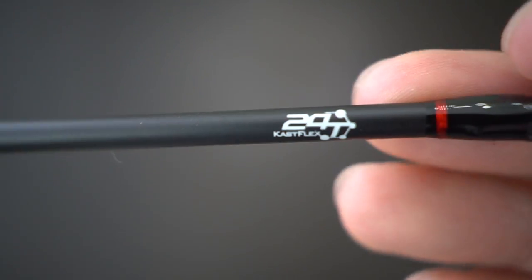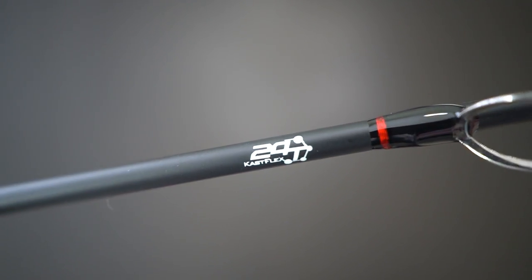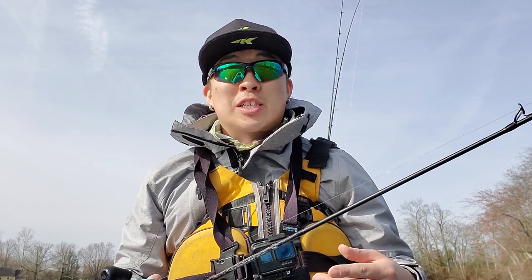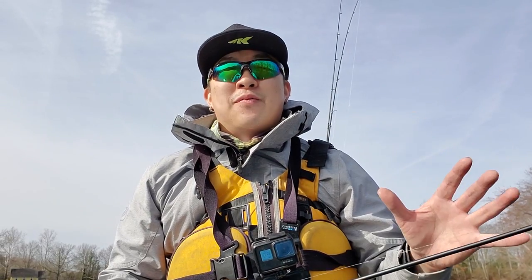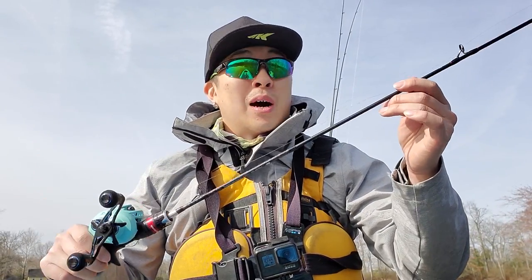This rod blank features the 24 ton cast flex technology, which basically means they use carbon fiber that wraps in multiple different directions, and also they use a specific nano resin that is super duper strong, super flexible. And since this specific resin is lighter than your typical resin, you could technically have a very light rod with a very, very strong bond. It allows me to cast lures very easily, as well as reel in those fish. It's gonna let that rod bend.